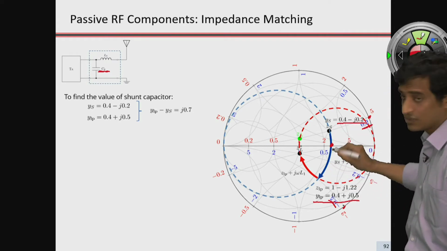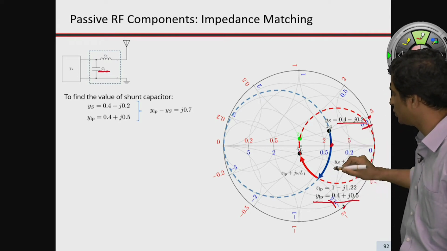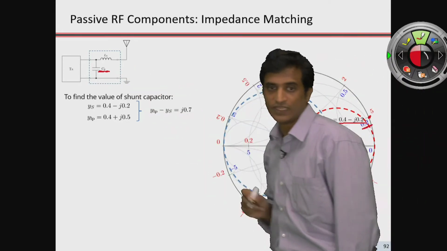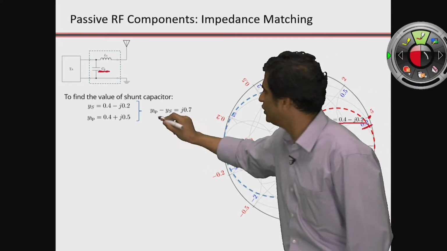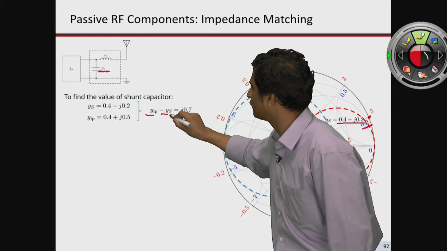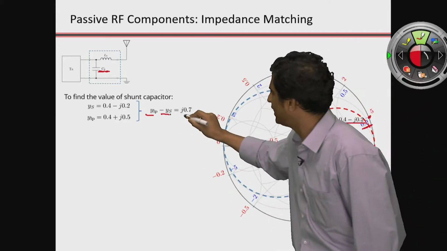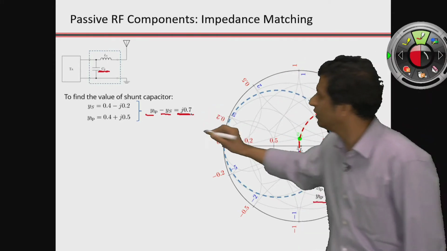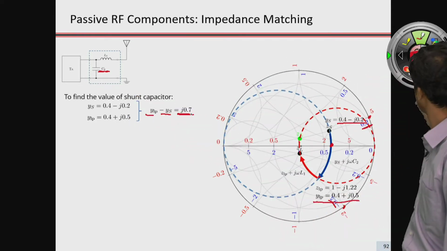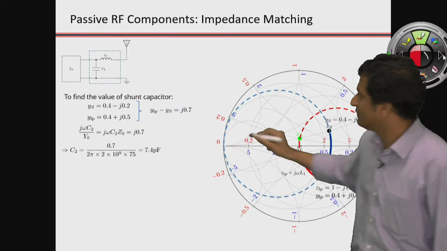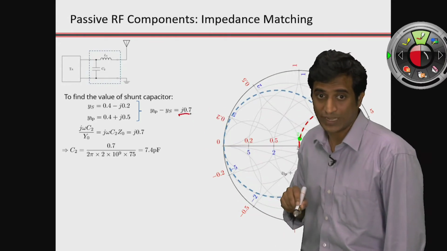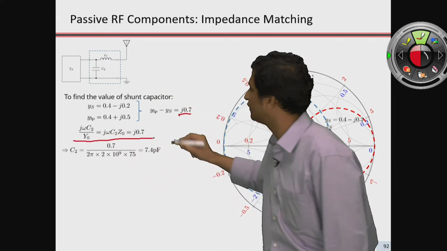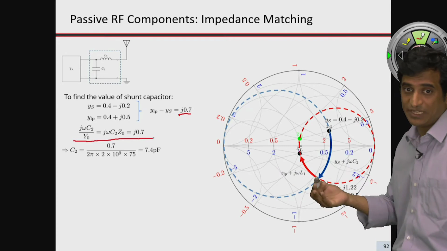So how much is this difference to move this point from this source location to this intermediate point is what determines the value of that capacitor. So what we essentially need to know is the destination point minus the source point, what is the admittance, and that capacitance should be able to give you an admittance of 0.7, the difference between the destination minus the source. So once we know that is the necessary susceptance that we want to have, the normalized susceptance, then we can figure out the value of that particular capacitance from the theory in an admittance chart.